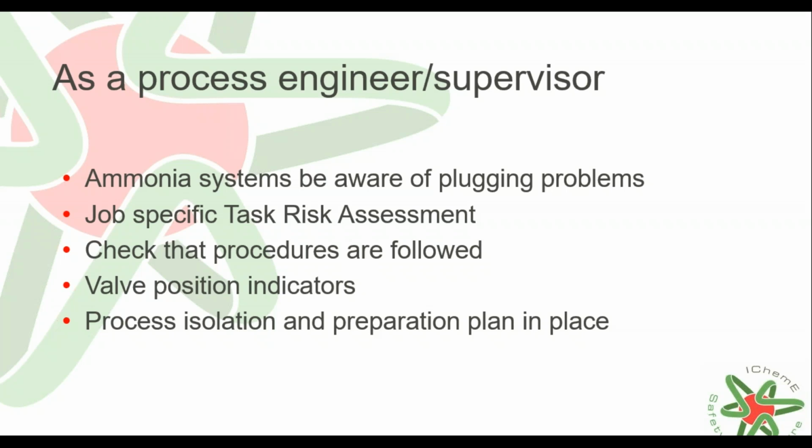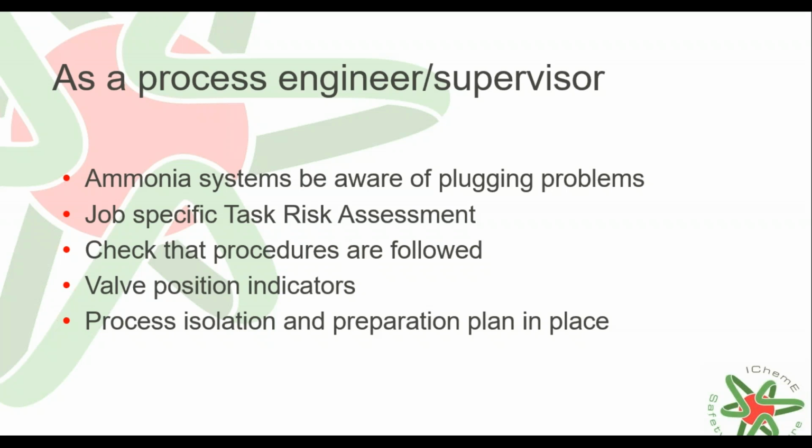So, for instance, in case of ammonia production facilities, because we are not only talking about oil refineries and different chemical plants, ensure flare systems containing ammonia are segregated from the flare systems containing carbon dioxide, as the mixing can cause plugging problems. In addition to ensuring the permit to work system is used, job-specific task risk assessments are needed for higher risk activities. Ensure that deviations from these systems are risk assessed prior to execution.